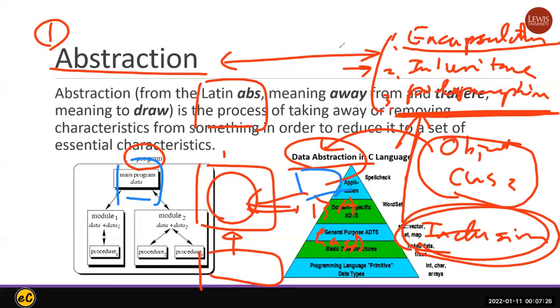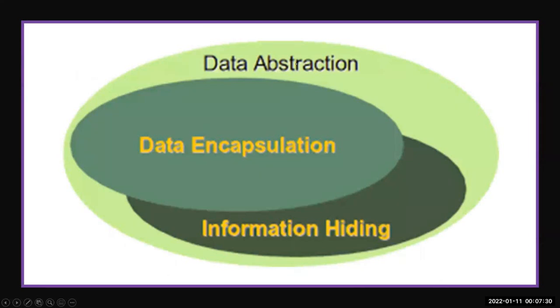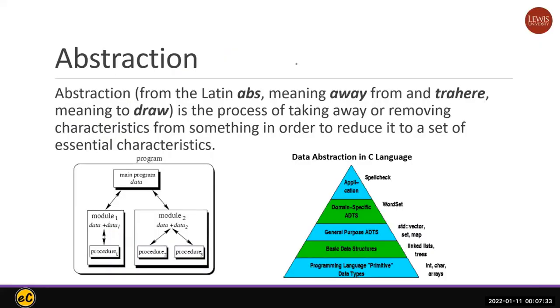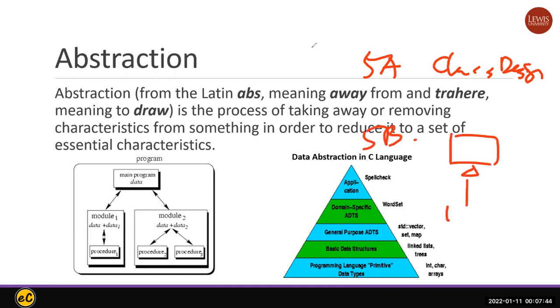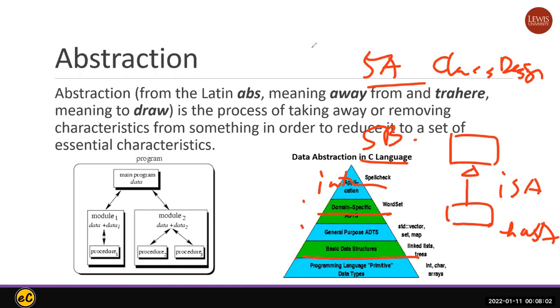So all these topics, we will discuss in our object-oriented programming courses. And this is Chapter 5A, the class design. 5B would be class-to-class relationships, including is-a and has-a. Chapter 5A is for class design. 5B is is-a, has-a, and talks about interface, object class, and duck typing, those kinds of issues that happen in inheritance and polymorphism. Data encapsulation and data abstraction are in 5A. So those are the two chapters we will be covering.